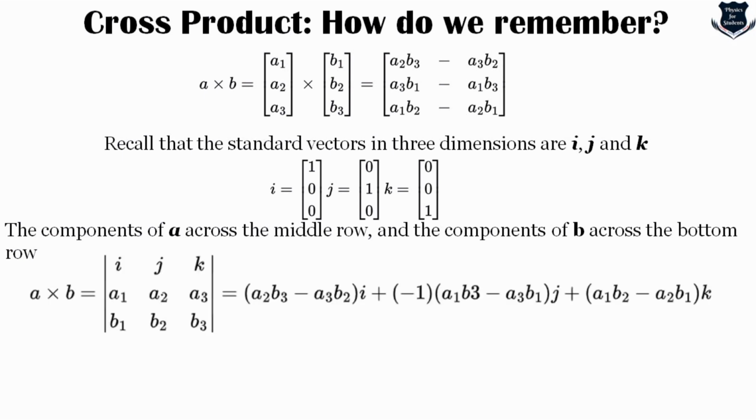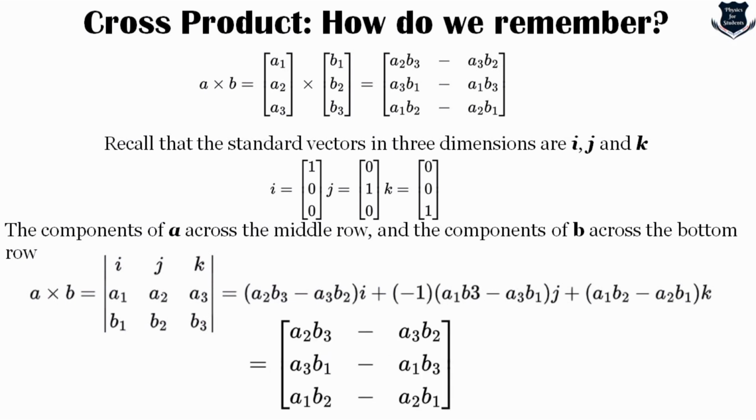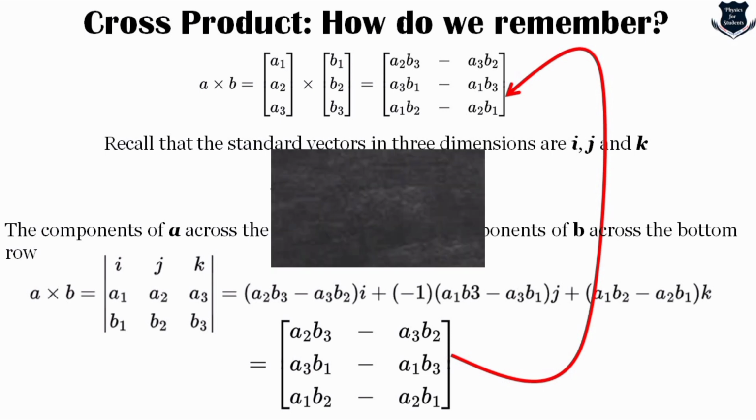So you see this: here are i, j, k, A lies in the middle row, and B lies in the bottom row. The next thing we are going to do is take a determinant. I've already taken the determinant of this matrix, and finally it comes to this, right? So we have finally got the same result with which we started. There are numerous ways in which the cross product formula can be remembered, but this is one of them. I'm not saying that you need to do that, but this is one of them.